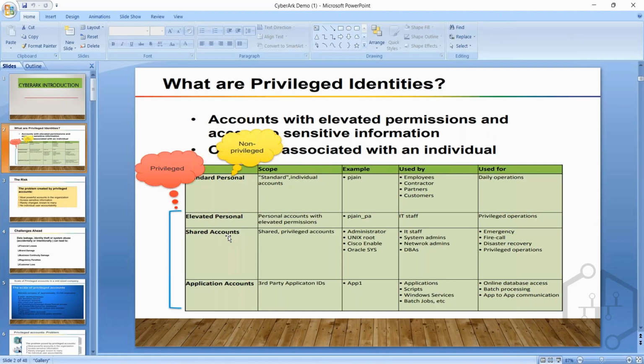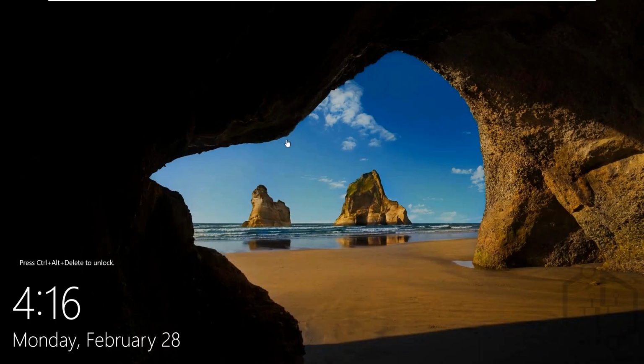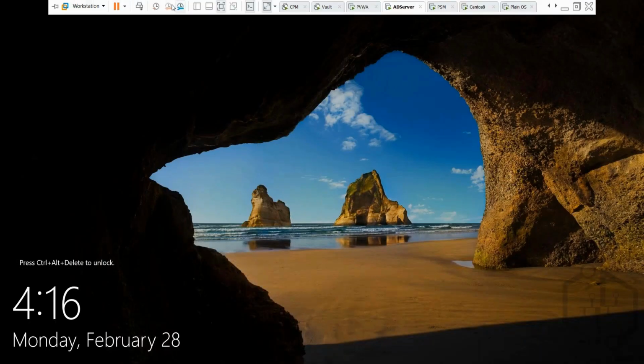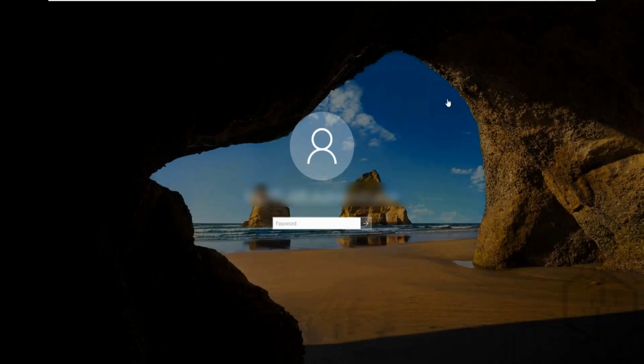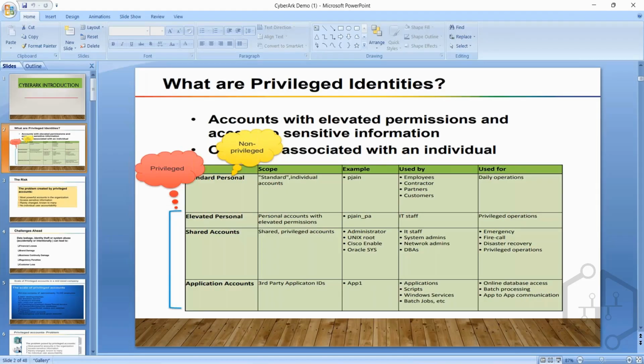The same happens in the organization as well. Let's say a Wintel team is working on this domain controller, and they are the only ones aware of the username and password of this domain controller. Now if an 11th person also knows the password, he would also be able to get inside that particular domain controller. This is the weakness of a shared account.